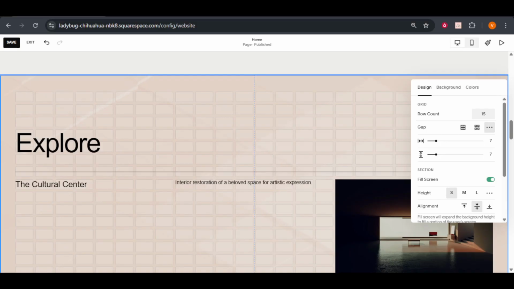And there you have it. By following these steps, you can easily adjust the spacing on your Squarespace site to create a layout that looks clean and professional. Remember, the key to a successful design is often in the details, and adjusting spacing can make all the difference in how your content is perceived. Whether you're using preset spacing options or customizing them to your liking, these tools will help you achieve a polished and cohesive look.